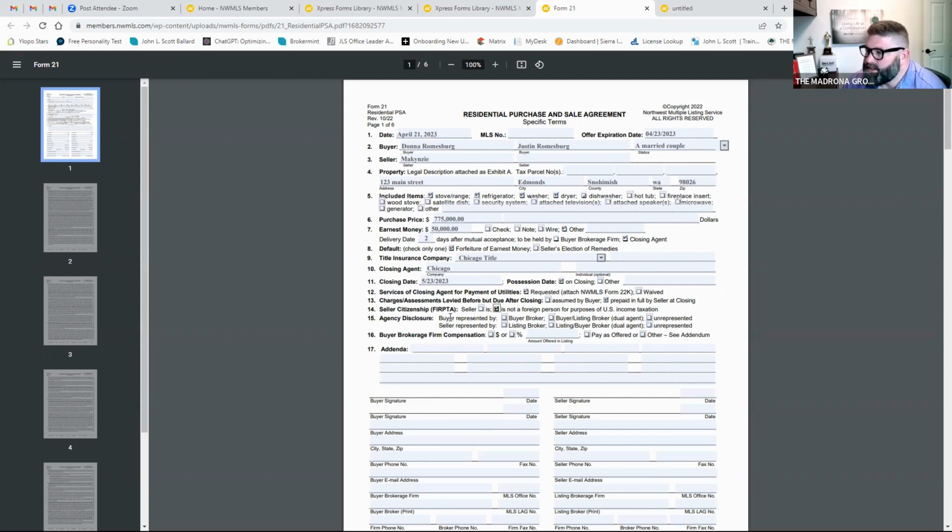Okay. Agency disclosure. Now this is important too. This is where we really delineate: am I working with you as your buyer's broker, or am I working with you as both the buying and the listing broker? That being said, if we are working as a dual agent, you have to have both a listing agreement and a buyer's agreement. In a case of dual agency, they need to sign both a buyer's contract to protect you. So just know that.